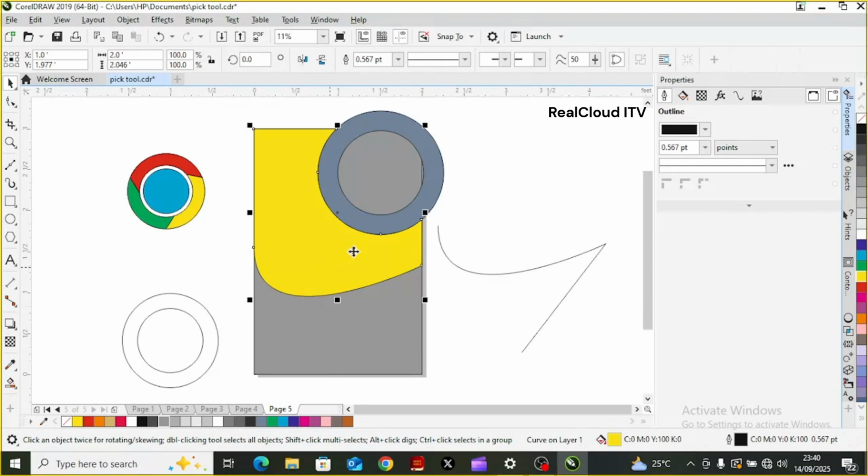This yellow section, I want to Ctrl D to duplicate it and drag the duplicated one a little bit downward.